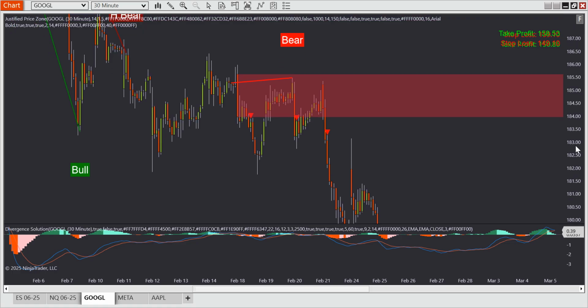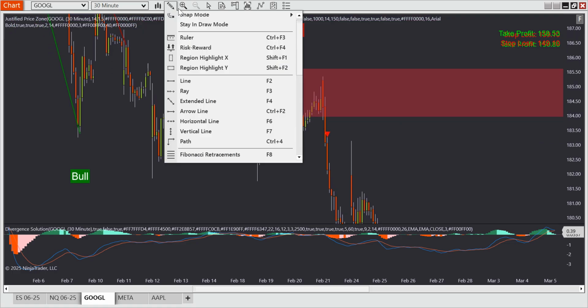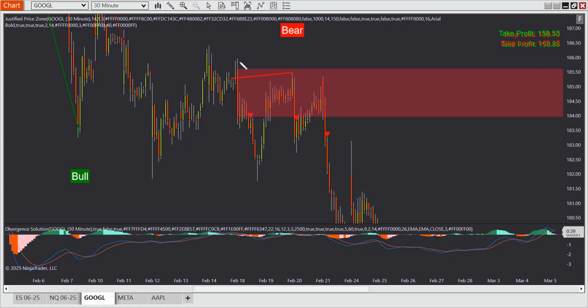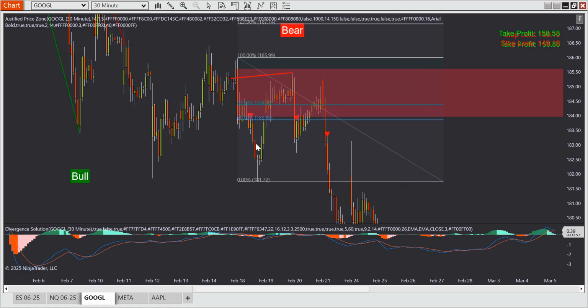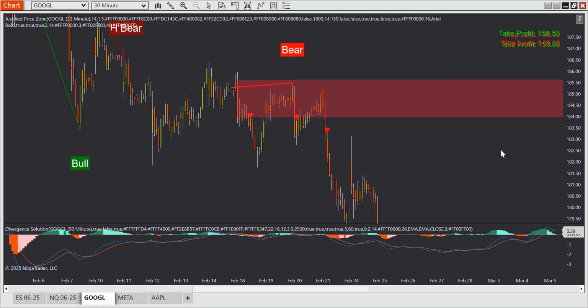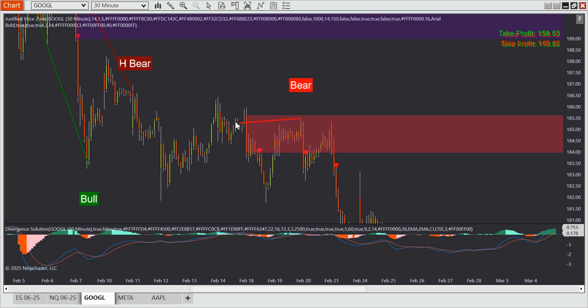This one works great for normal fib retracements too, taking the most recent range price is in. You see price comes back into the premium side inside the zone. We then have the Divergence Solution finding bearish divergence, so there's plenty of confirmation for more movement to the downside. And again, this is where we see divergence where this high is not taking out this high.